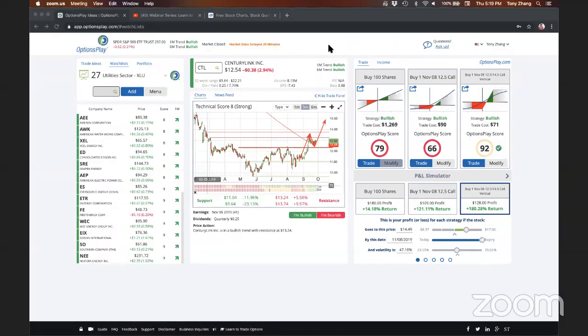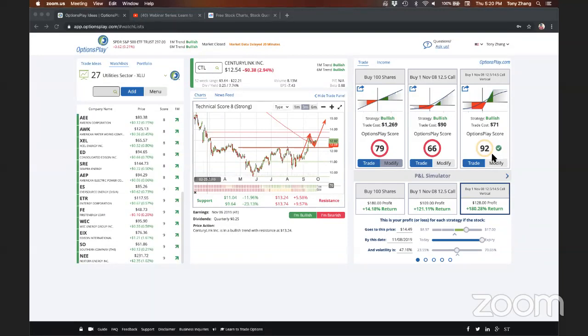So that's why, in my opinion, because I have a defined move to the upside, I have a clear sense for magnitude, a debit spread is far better, and I'm risking less money on that debit spread than I would if I sold the credit spread. But if you're not overly bullish on CenturyLink and you simply agree with me that 12.5 is a support level, then yes, sell that credit spread, because as long as the stock stays above 12.5, you're going to make money. But if the stock rockets higher, you're not going to make any more money than the 30-40 cents that you might collect on selling a CenturyLink credit spread.